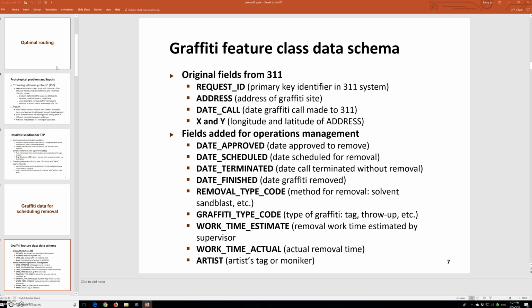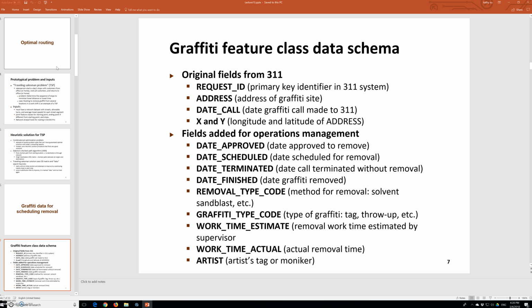So let's look at what data they collected there. There are 4 fields here. First is request ID, the primary key identifier in the 311 system. Address of graffiti site. Date call, the date the graffiti call was made to 311. X and Y, longitude and latitude of the address.